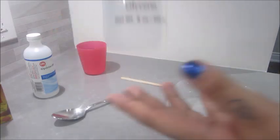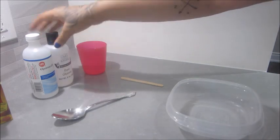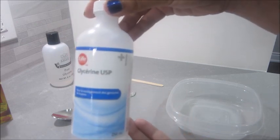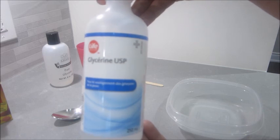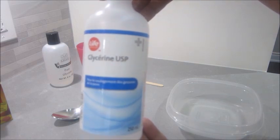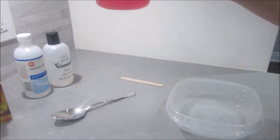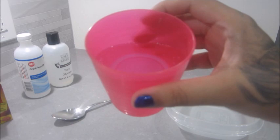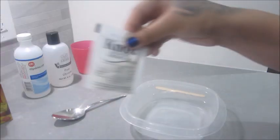Next up is glycerin. You can buy special effects glycerin like this one here from Jordane Cosmetics, but regular glycerin from your local pharmacy should do just fine. For the purpose of this video, and because it's probably more accessible, I'll be using the Life brand glycerin from my local pharmacy. Now the third and final ingredient is regular tap water. You can also use distilled water and it should make your gelatin cubes last longer, but it's not necessary.